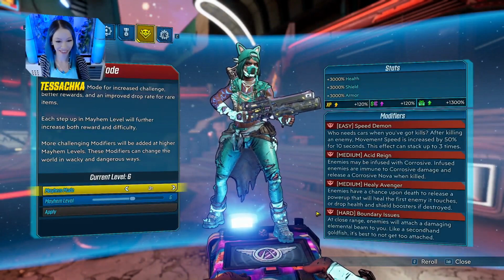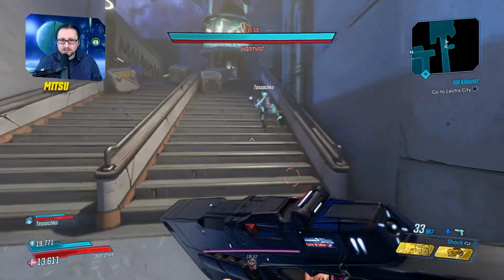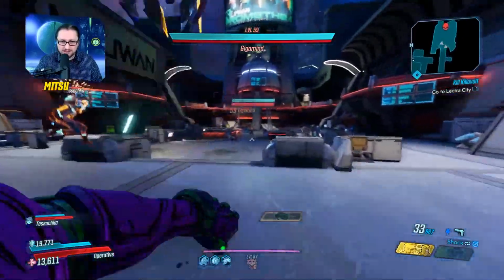And then you can see at the top, 3,000% for healed shield, health, shields and modifier, or armor modifiers. So this is Mayhem 6 Gigamind. There he is right there.